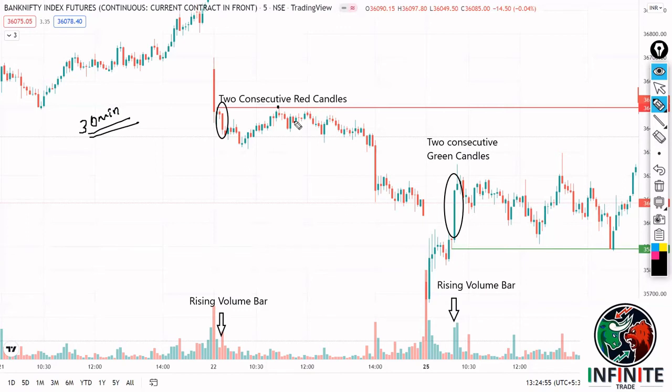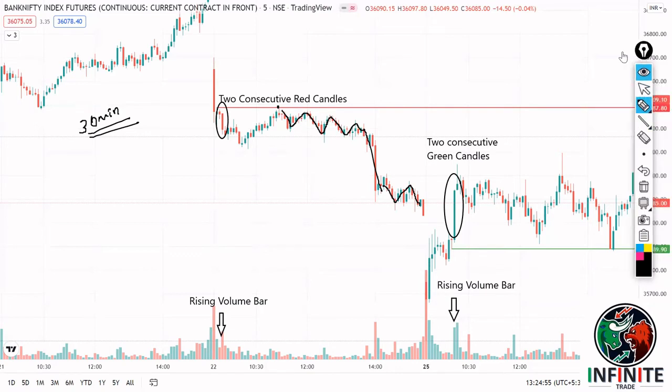So you take an entry here, and what happened is, slow and steady, the market continued to consolidate and then finally broke it with momentum, and this momentum even continued the next day with a gap down, and that's how the target was achieved. This fall was almost how many points, let's see. Almost from 36,500 to 35,700. Imagine, it was a 700 points fall. So in such cases, you can also carry forward your position to the next day.